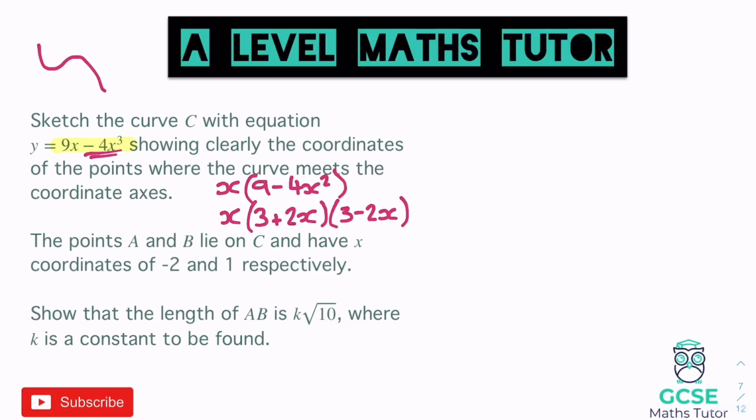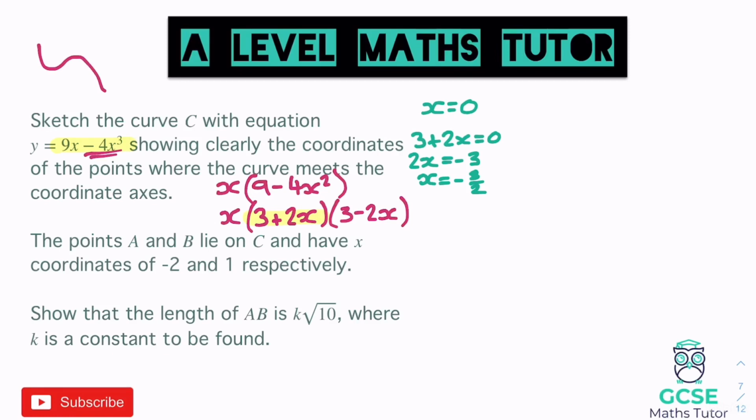The first one's okay, we've got x is 0 for our first one. That middle one then, let's have a look at this, 3 plus 2x. Again, you can always just set it equal to 0. So if I say 3 plus 2x equals 0, minus 3 from both sides, we get 2x equals -3. Dividing by 2, x equals minus 3 over 2, or minus 1.5. So there we go, we've got minus 1.5 for that one.